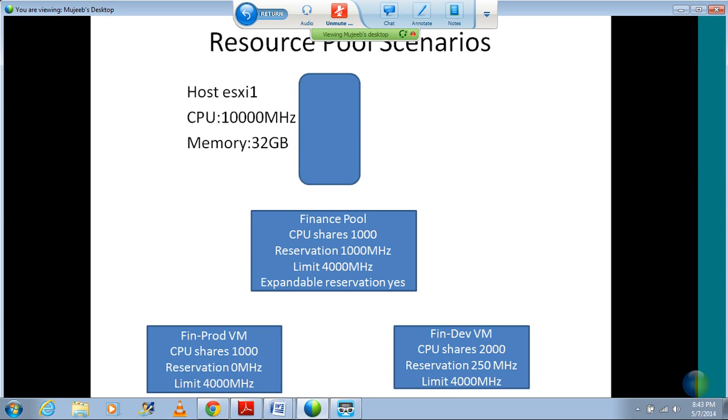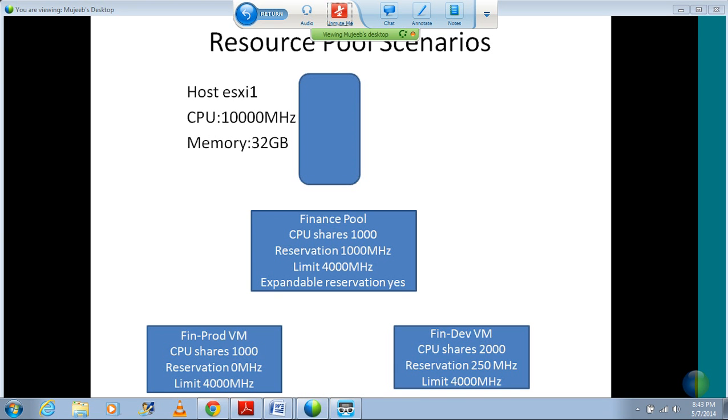I have only 1000 shares on the finance pool, whereas I have created another resource pool out of the finance pool, finance production virtual machines 1000 shares, finance development virtual machines 2000 shares. How am I able to give 2000 shares and 1000 shares, whereas I actually have only 1000 shares? Here reservation is 0, there it is 250.